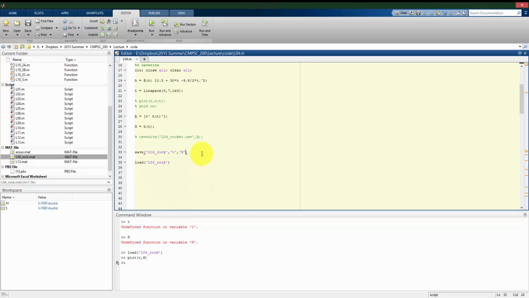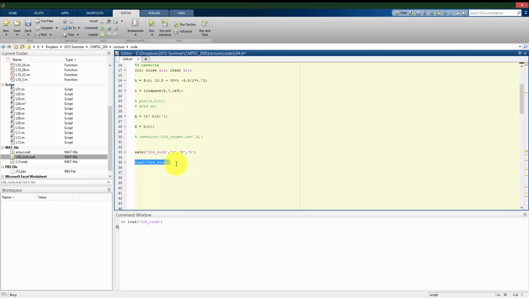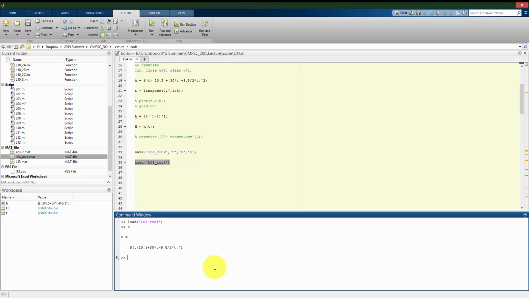And one more thing we can do with these mat files is not only can we save these numbers like we could in a CSV, but we can actually save a lot more, because we can save any type of variable into this mat file for later use. So if I wanted to save little h, which is actually a function, not a numerical variable, if I go and run all of this, if I clear all my workspace out and now I load it back, I see that I can get h back and it's a function. Now a CSV file can't do this. A CSV file can only store numerical data. It can't even store text data, let alone being able to store a variable in it.